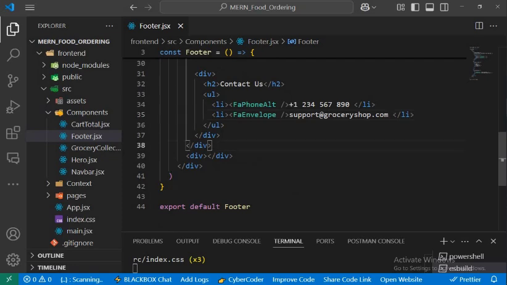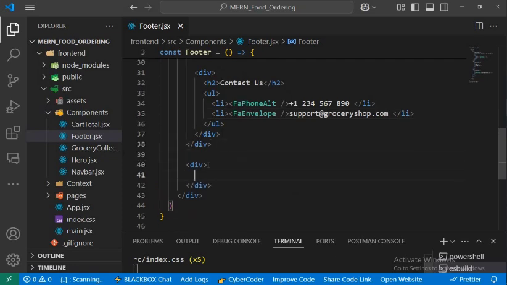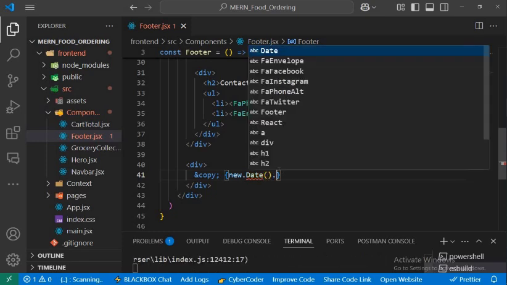Now for the last div, we're now going to have a text. So here we're going to have the copyright. So for copy, and we want to use the current date. So we use new Date method dot get full year.